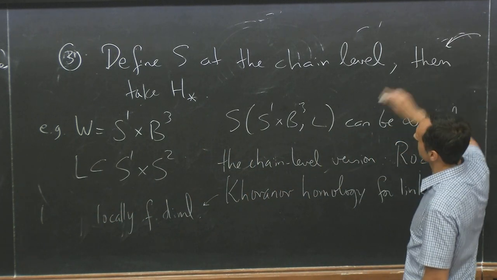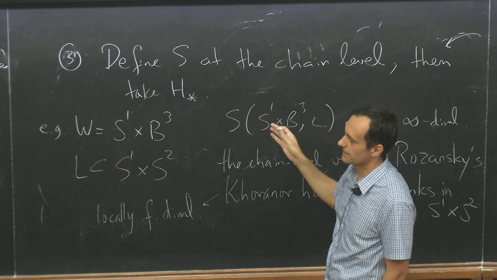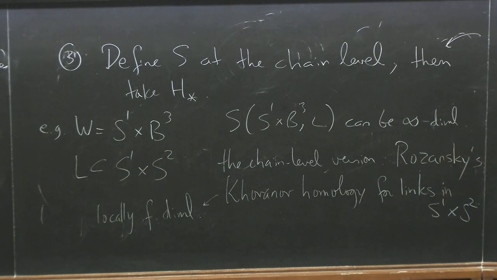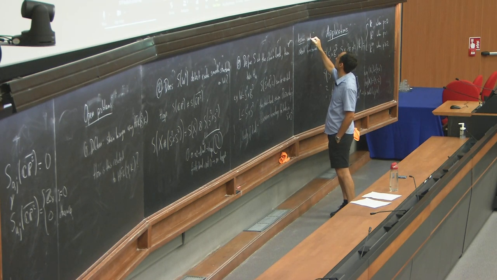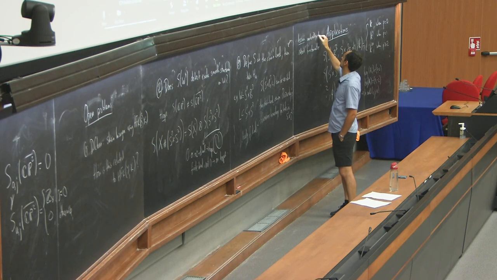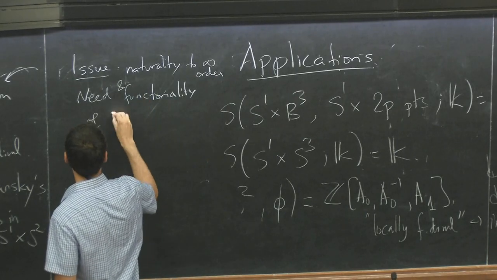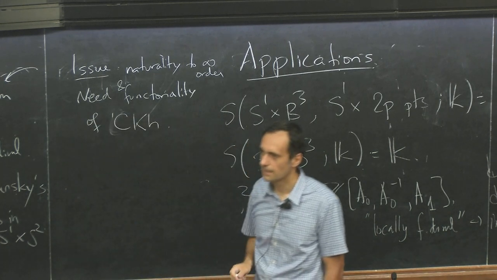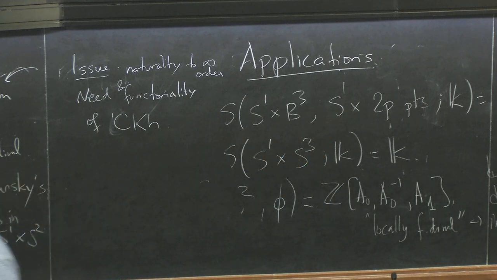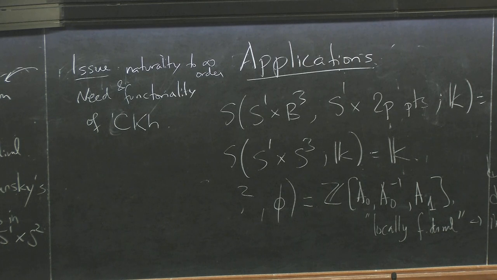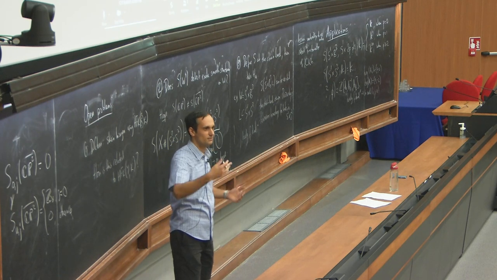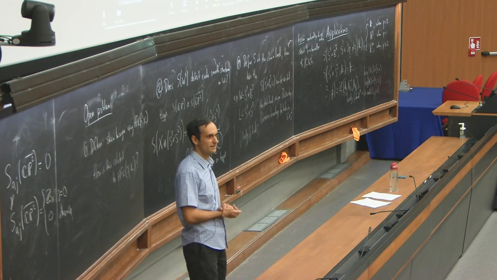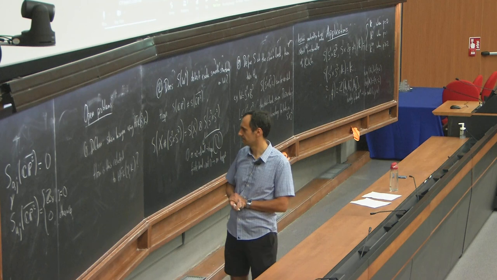But, why can't we do that? Oh, and by the way, if you can define it, then there would be analogues of the theorems I stated for handle additions. But the problem is that we need functoriality, well, and naturality to infinite order of the chain Khovanov complexes. And that is not known. Yeah, what do I mean by this? So, if I have a surface, then, well, if I have a sequence of Reidemeister moves, okay, I get a map between the chain complexes. But I want this up to homotopies and higher homotopies and everything to be just, kind of, depend on a contractible set of choices.